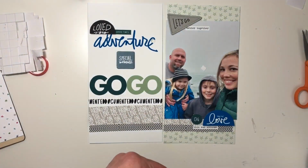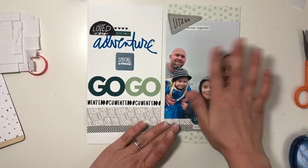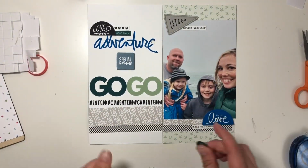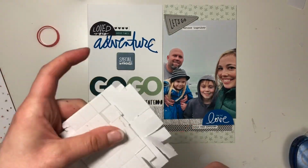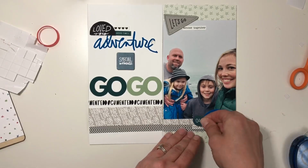And then a strip that says good times. And then 4 little hearts because we're 4. And then I put the 4 circle. I don't remember what kit I got that from, but I liked how that was 4 because there's 4 of us.